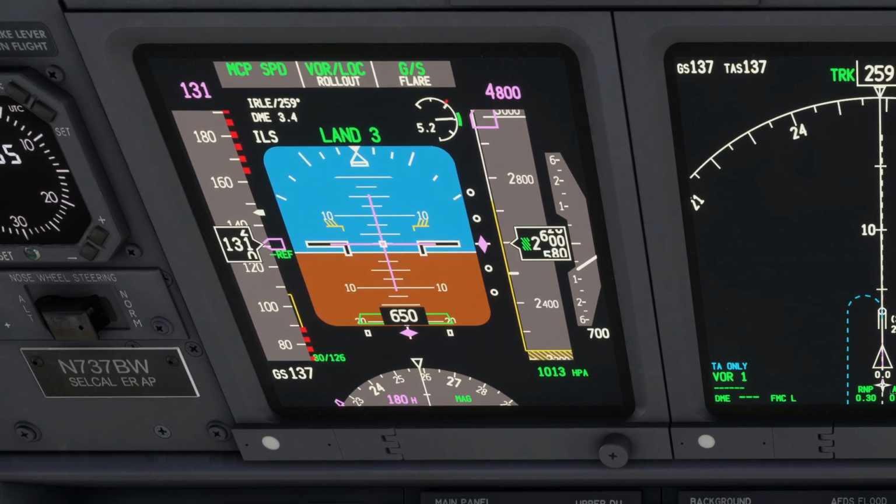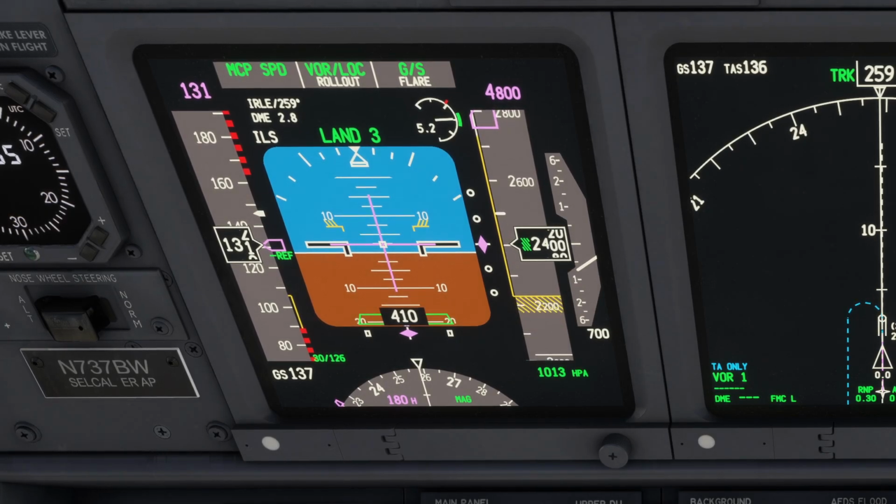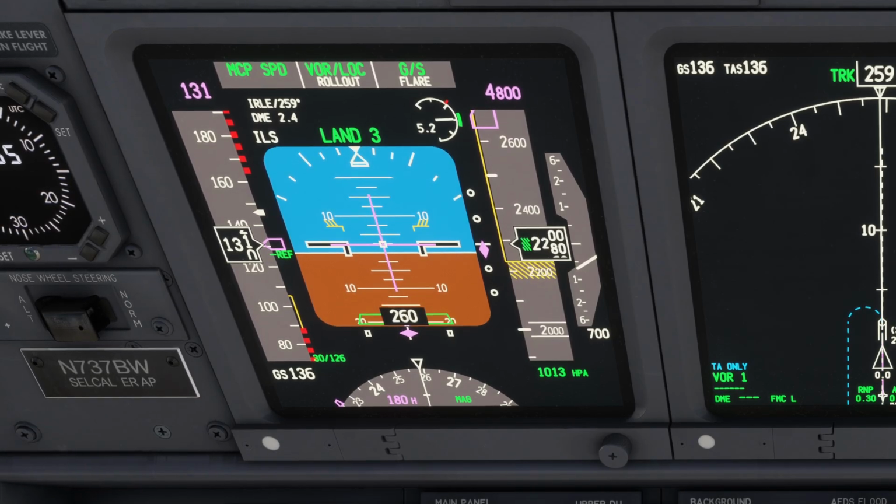Torrance Ground, Skyhawk 9107 Hotel IFR to San Bernardino, ready to copy. 07 Hotel, Torrance Ground, clear to San Bernardino Airport on departure. Fly runway heading. Radar vectors Seal Beach, Victor 8, Paradise direct. Maintain 3,000, expect 5,000 within 5 minutes. Unable 6,000 for tech routing. Departure frequency 128.1, squawk 6176.